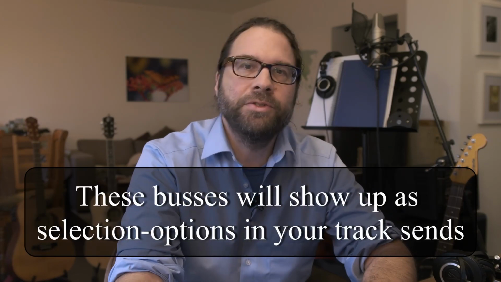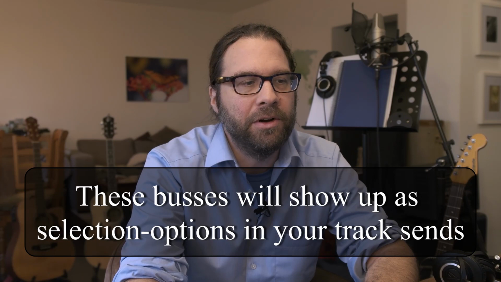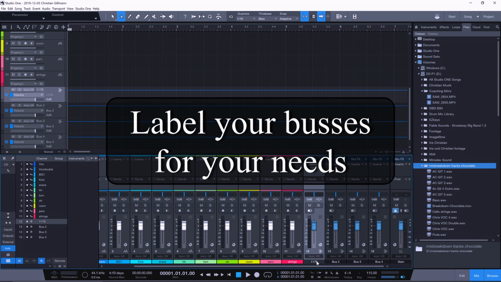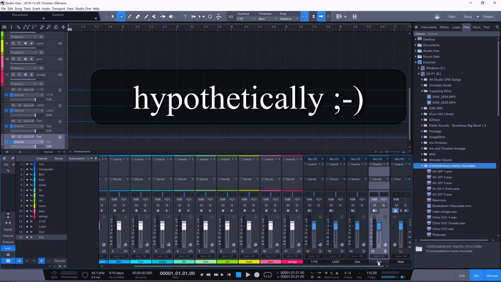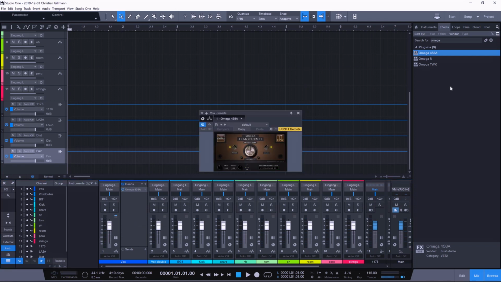So maybe you tend to always mix the drums with a parallel of an 1176 emulation, so you call that 1176. And you always use a Fairchild compressor emulation. And you already know that you love to use preamp emulation on your vocals. After that, you do a little low cut.